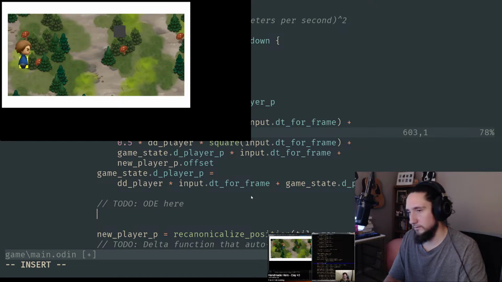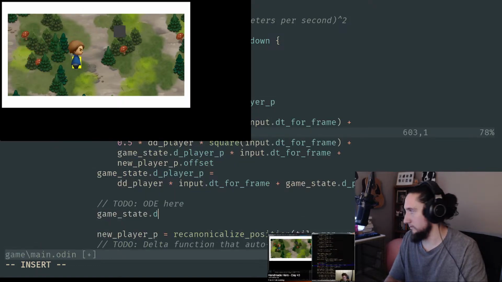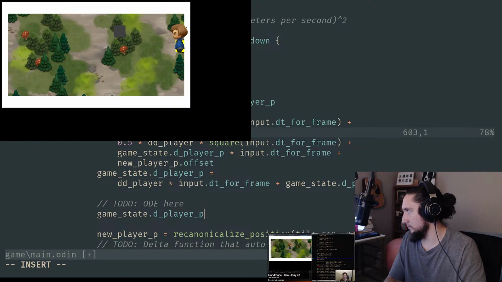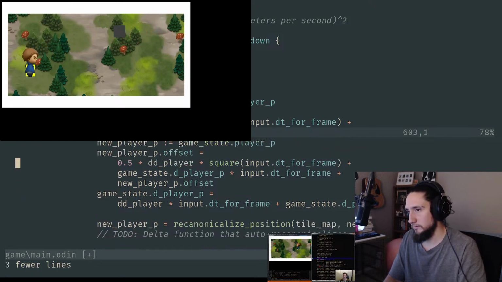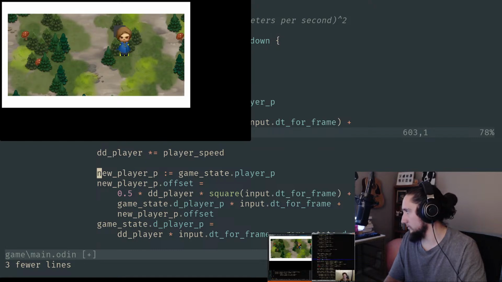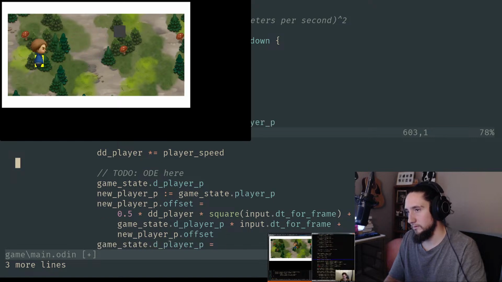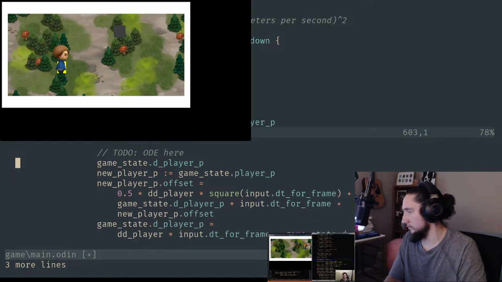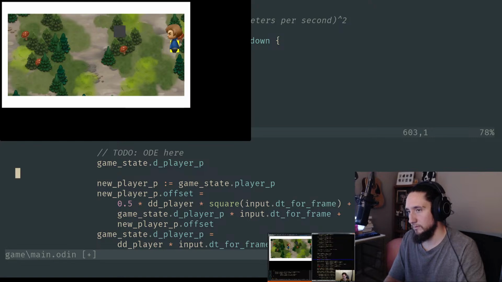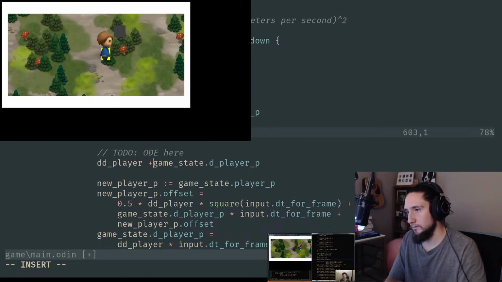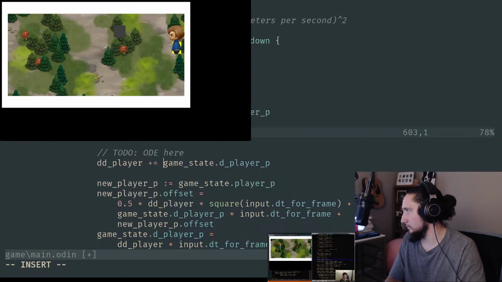So what I want to say is his acceleration. You know what? I shouldn't do this here. I'll just pack that in acceleration. I'm going to say that there's another force acting on him. So basically his DD player, right, his acceleration. I'm going to go ahead and add into that acceleration a force that's going to counteract his velocity. So basically, I'll take whatever his velocity is, and I'm going to say that he's going to accelerate in the opposite direction of whatever that velocity is. And for right now, let's even say that it's the full magnitude of whatever the velocity is. So you remember, this is our acceleration. So I'm just adding in an acceleration that's in the opposite direction of the direction he's moving, right? And so I'm going to save that, and we'll go ahead and compile that.